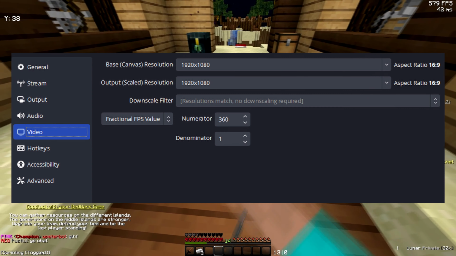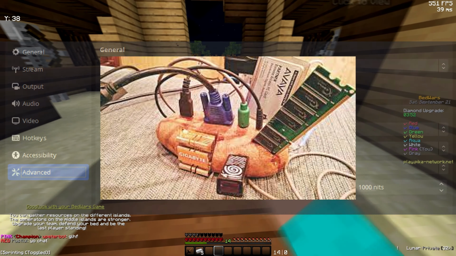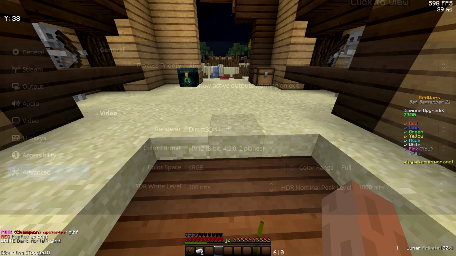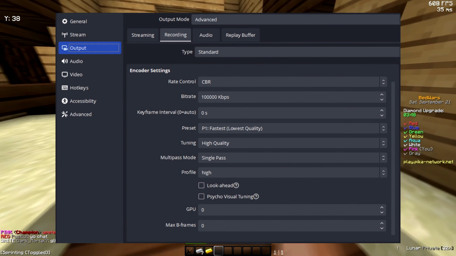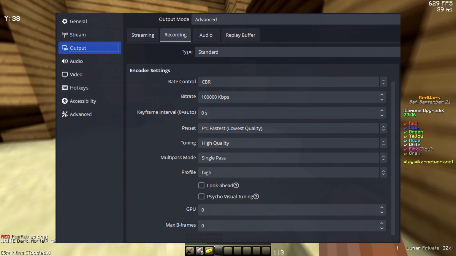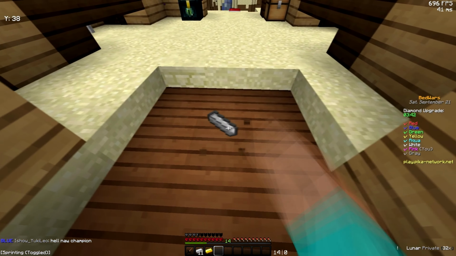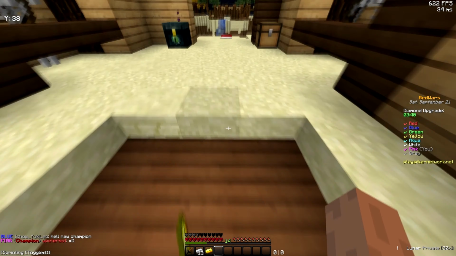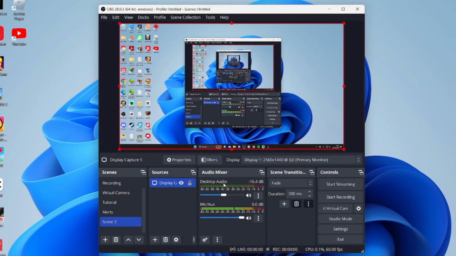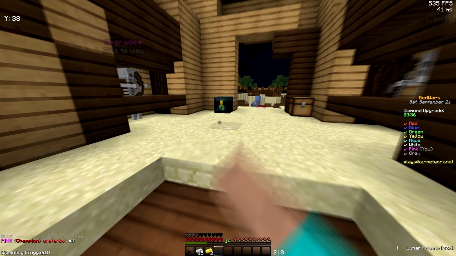Quick disclaimer, if your PC is kind of low end, these settings might not really work on it. So yeah, use it. It's straight on screen right now. After doing those settings, you're probably wondering what else to do. Well, record your video. All you do is hit the record button and start recording. After you're done recording your video, you probably want to upload it.